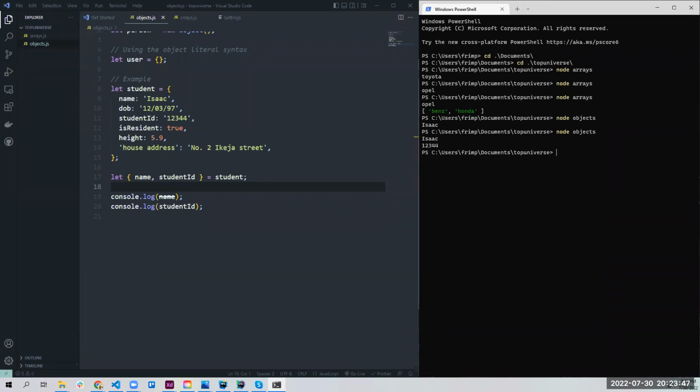We've done rest, and then sometimes you can have nested destructuring. The last time I wanted to talk about map, but I learned you've not gotten to that level yet. When you start doing map, filter, reduce, you would definitely be doing something like that. Someone is asking, why didn't you use the same attribute name for destructuring?